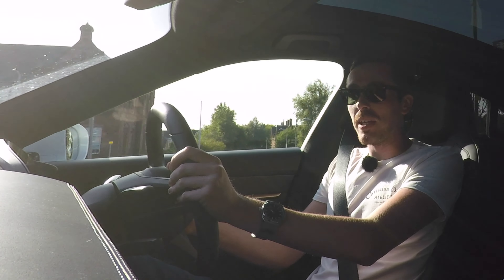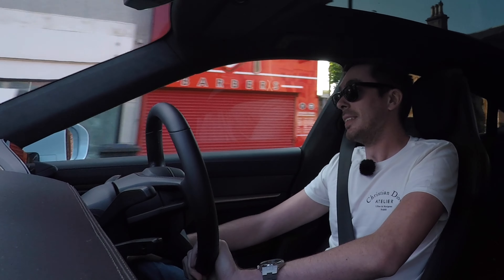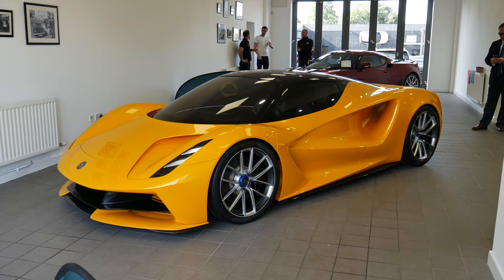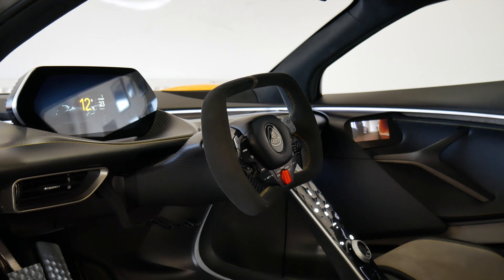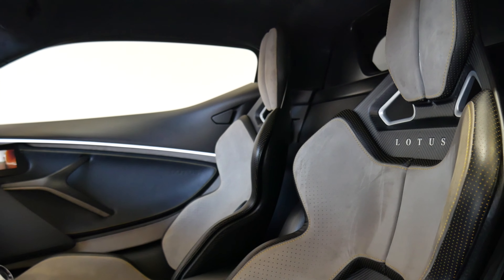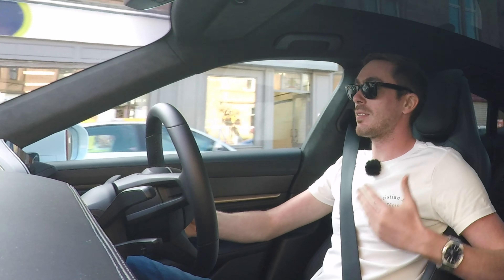The past 24 hours have been all electric cars for me. I had to take a Smart electric car from Glasgow to Aberdeen — claimed range was 80-odd miles, but in reality we were getting about 60 miles per charge. We had to stop three times, and what's usually a one-hour-forty-minute journey took five hours. I didn't get in until 2am. Then we headed over to see the new Lotus Evija at Parks Lotus in Hamilton, which was absolutely spectacular.